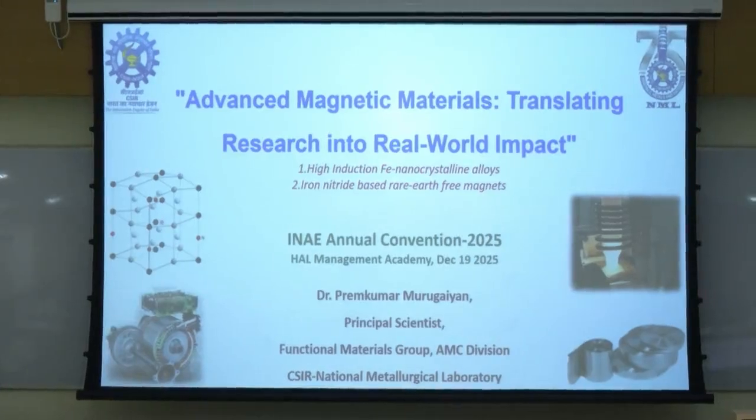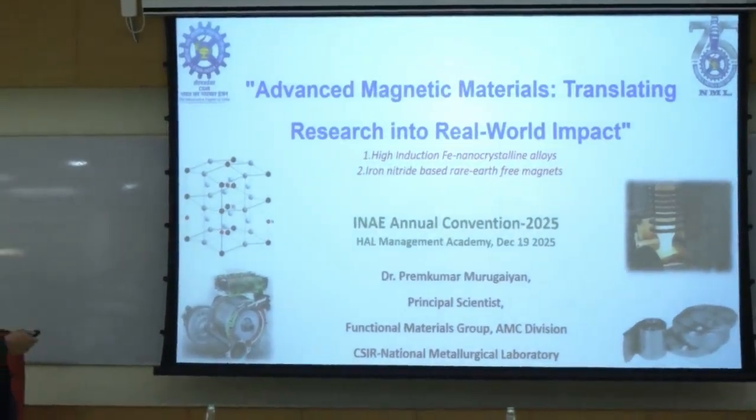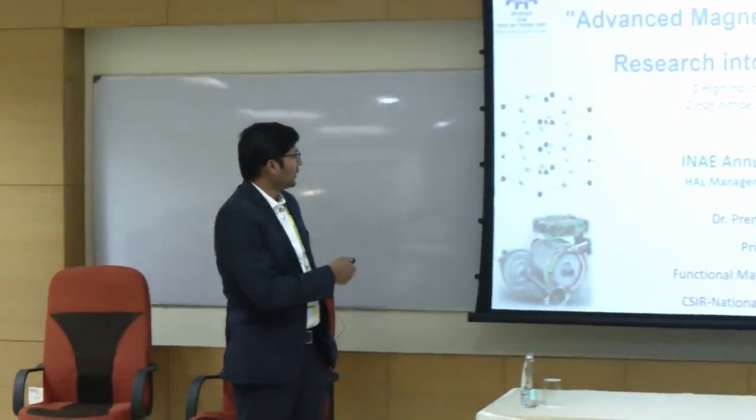I will be briefing about a topic on advanced magnetic materials, translating research into real world impact. Here I will be presenting two case studies that I have been involved in. One is high induction iron nanocrystalline alloys, where we went right from TRL 1 to TRL 9. And the next one is our recent 18 months work, iron nitride based rare earth free magnets.